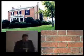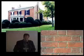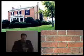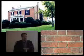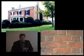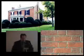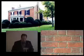Walnut Spring is a very prominent house. It's located on Tom's Creek. It belongs to an important group of Greek Revival brick houses erected by the local antebellum landed families, namely the Kents. This was the daughter of James Randall Kent of Kentland. He built this house for her and her fiance, Dr. Otey from Bedford County. It was completed in 1855 and it has an 1875 rear addition.